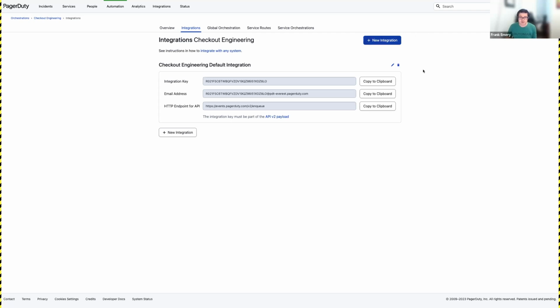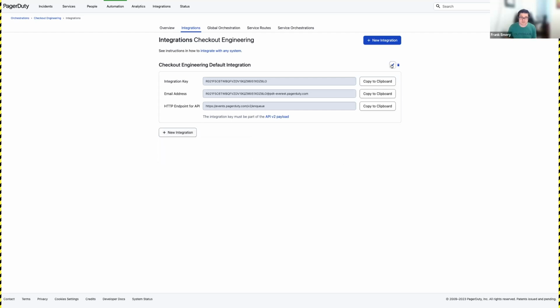So for folks who are used to global integration keys, they're right here in your global integration key page. And then additionally, you can add multiple new integration keys. So you can have up to 10 integration keys with any event orchestration. And each of these integration keys comes with their own event ingestion limit. So up to 10 keys, each with their own event limit, allows you to drive more traffic into a single rule set. And again, helps folks get things set up really easily and really quickly.